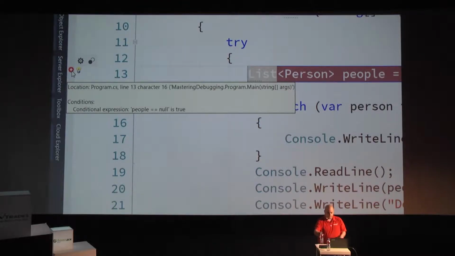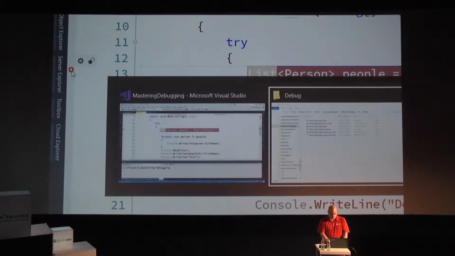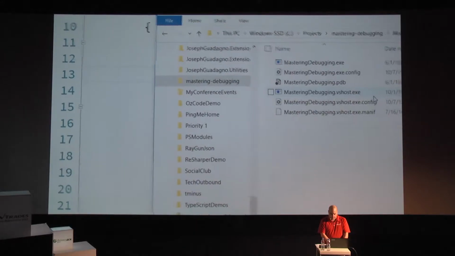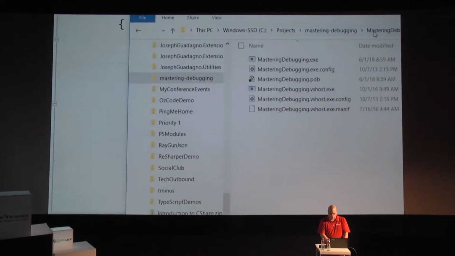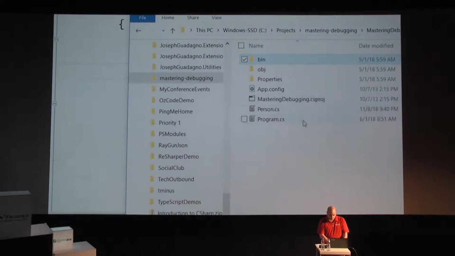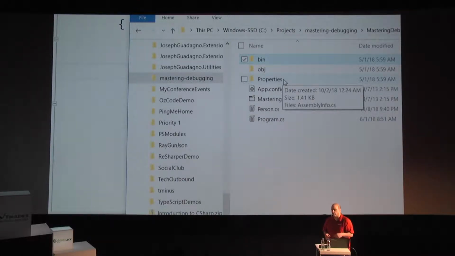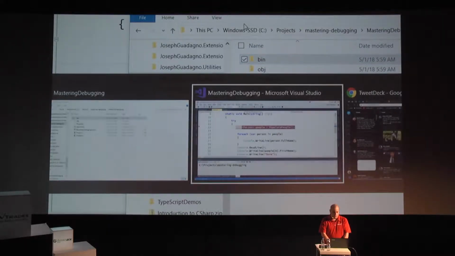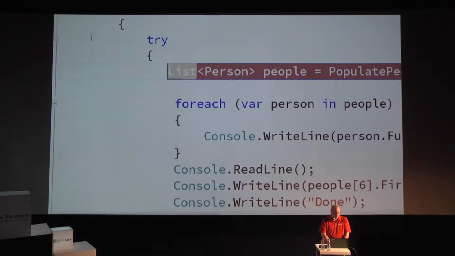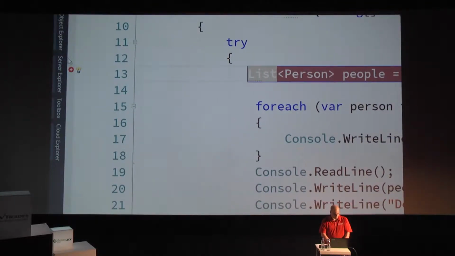If you also notice in your directory, if we go back to Windows Explorer, you'll see that you have up in the root of your folder something, well, it's not on my machine. Oh, it's in a hidden folder that you don't see anymore. But in Visual Studio 2017 and higher, there's a new .vs folder that has all your secret settings, and this is one of the settings that it saves. So it persists your breakpoints across sessions. We'll also see how you can change your breakpoints so you can hand them off to someone else.